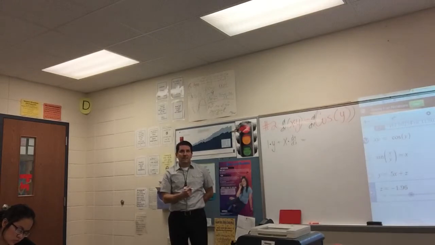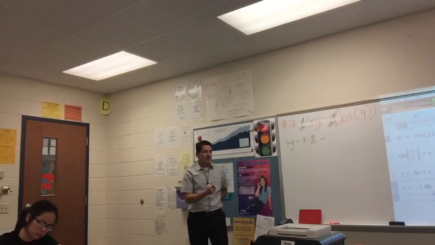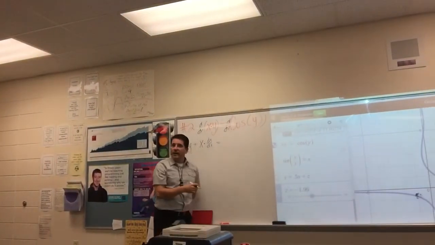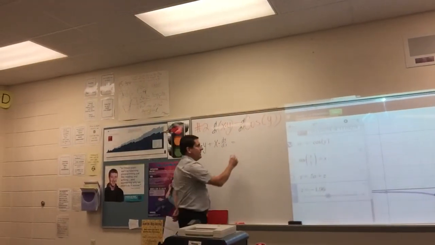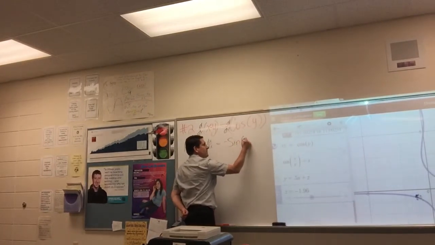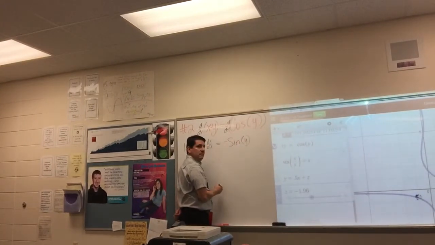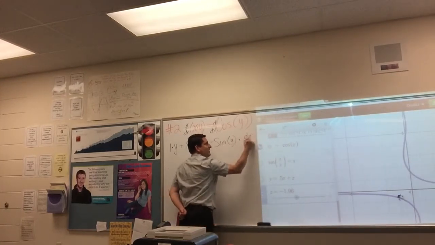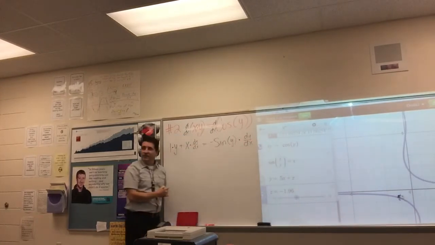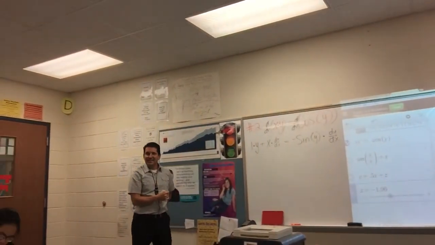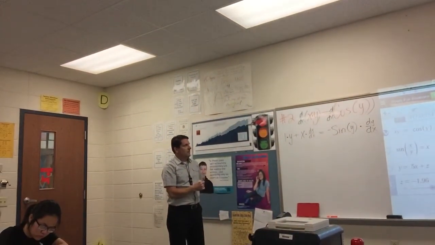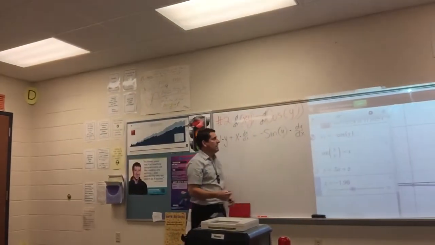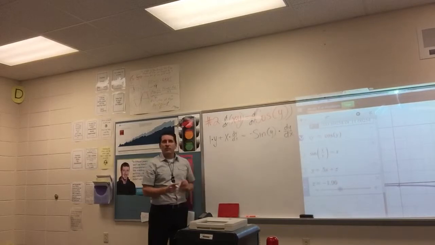The light bulb moment there. All right, right side, derivative of the cosine of y. It's the negative sine of y times dy/dx. Starting to see it? Okay. Now that's the calculus part. We took the derivative of both the left and the right side. The algebra part says solve for dy/dx.